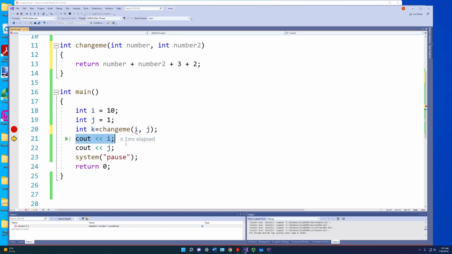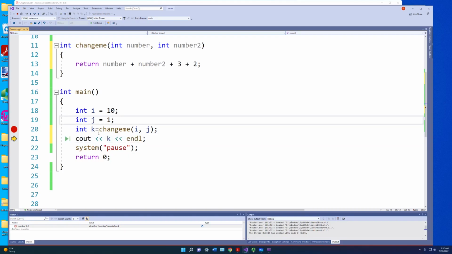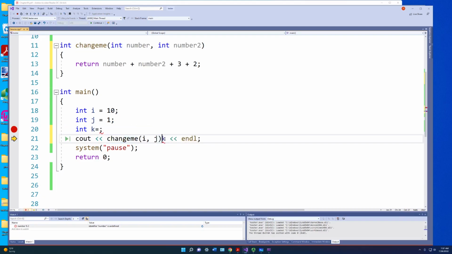And then what we can do is a cout of k, which will give us the actual number. Or we can say, oh, the heck with that. Why even return k back when I just want to output the return value of it? So we'll just put the cout of the function. And then the function runs, and the return value of that function is what is output here.